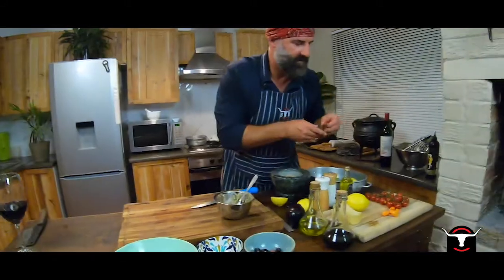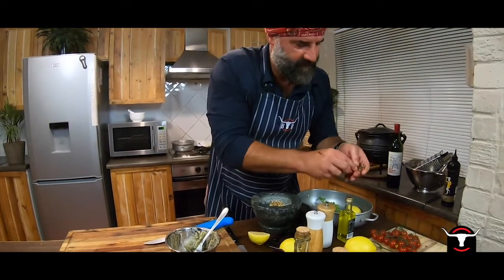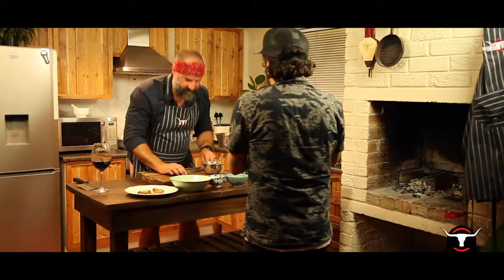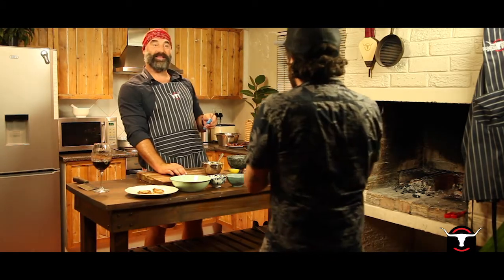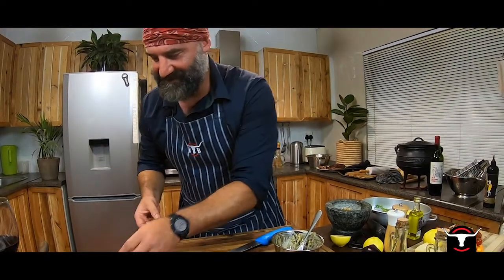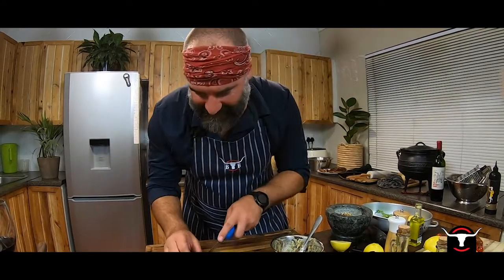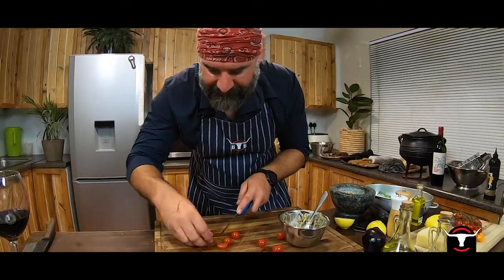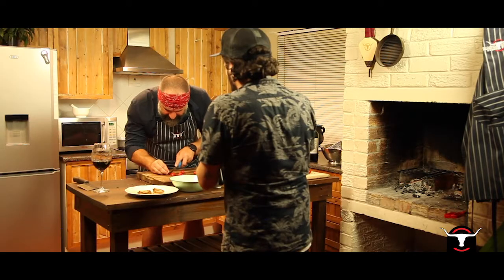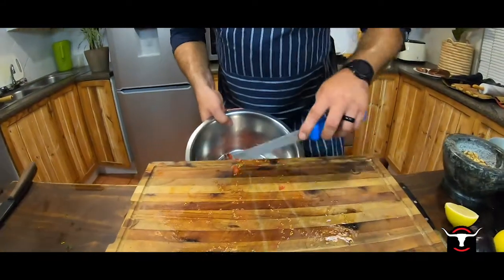We're going to use some more of these lovely Mediterranean vine tomatoes with a sweet flavour. We're going to chop them up finely along with some red onions. The direct translation is our biggest enemy on this side. So we're going to cut this up finely and make a little salsa — it just goes on top for a little bit of freshness and a little bit of colour. Just to get these lovely tomatoes in there.